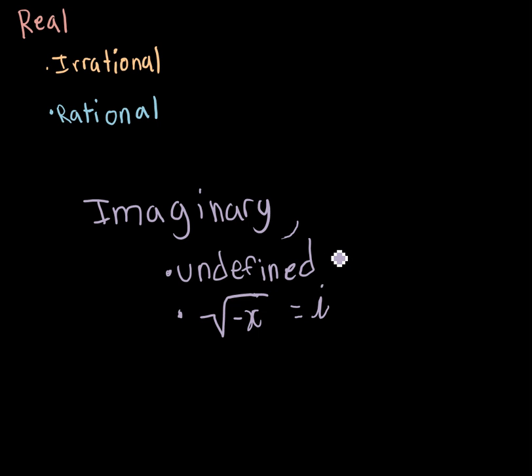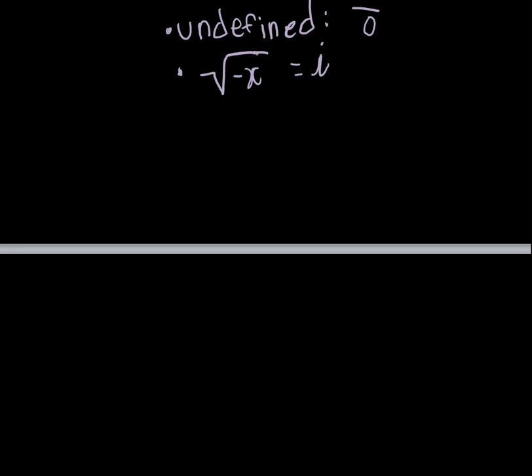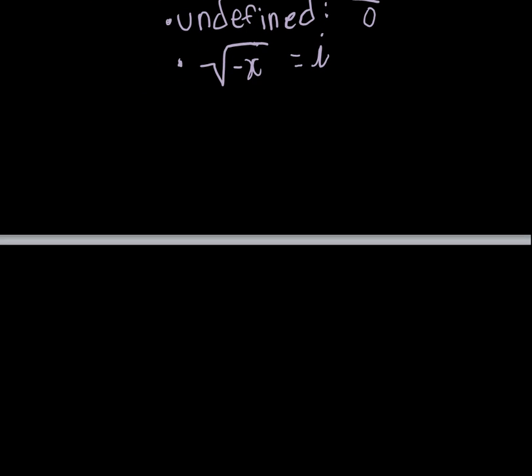Because everything has an answer. Well, undefined may seem like imaginary, it really isn't. One of the common reasons you can get undefined is when you do division by 0. But it's not imaginary, because undefined still has an answer. Even though it's not possible, it would still be a real number. Because even though division by 0 can't happen, that's just the operation, not the answer. Whereas the answer can't happen for the imaginary numbers. It doesn't make sense at first, but it will later.